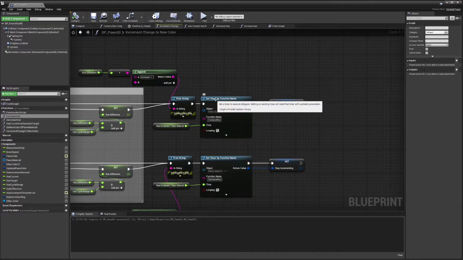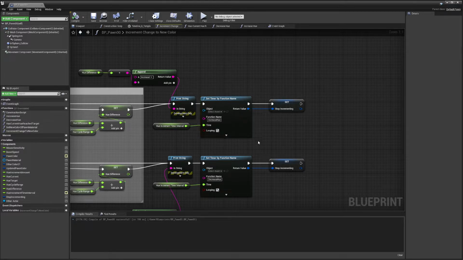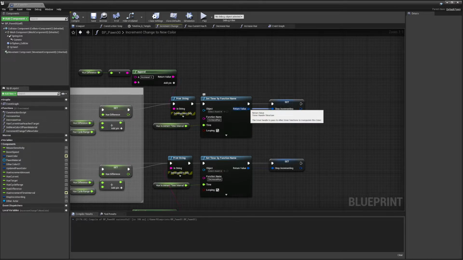So this is inside a set timer by function name, which every whatever amount of time you put in, it will run this function again and again and again. And I use this in the other one. I find a lot of use with this node. But anyway, so it's running it every time, and then it can stop depending on if you have a handle value. So they made a new handle value, a variable, which basically says like, oh, if the handle is like yes or no, I think maybe it just tells it to stop. I don't know if it's necessarily a Boolean. I think it's slightly different.